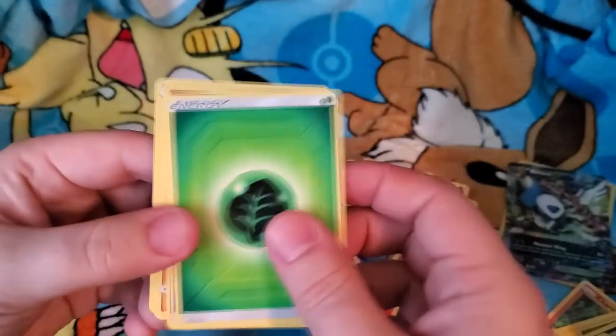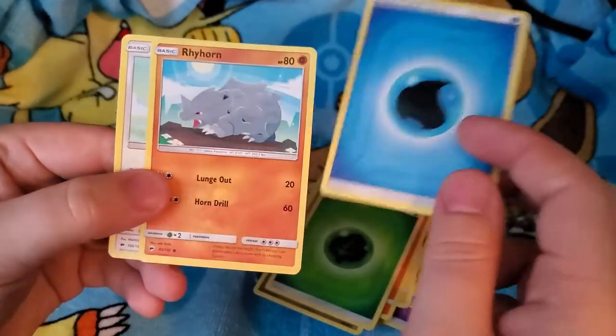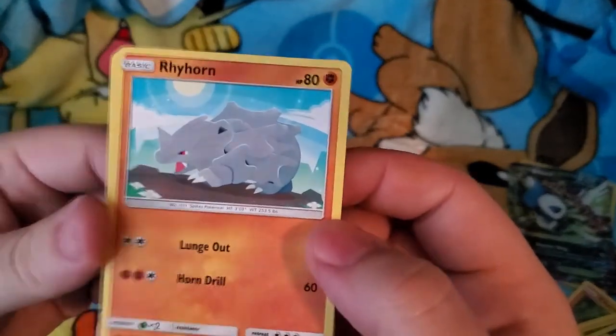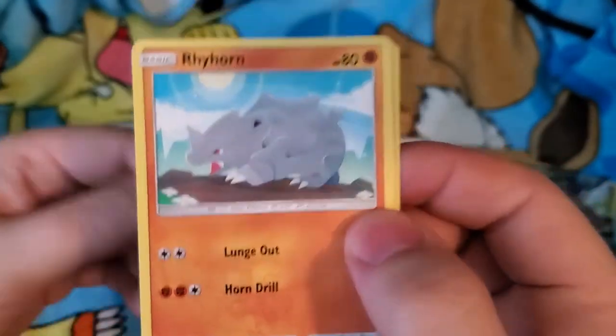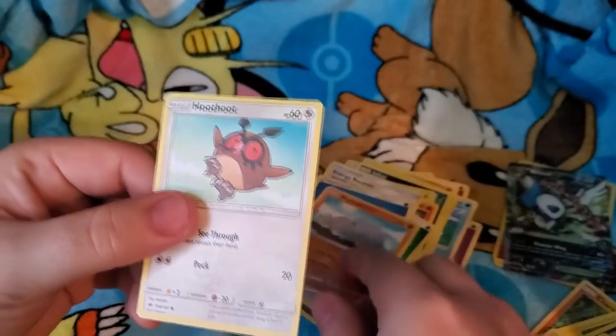Grass Energy. Water Energy. Rhyhorn in a very simplistic style artwork. I don't dislike it, but I'm not crazy about it either. And then Hoothoot.